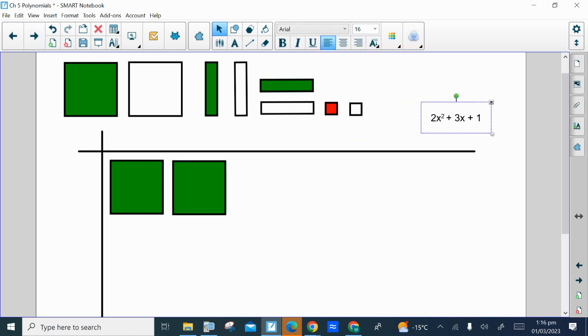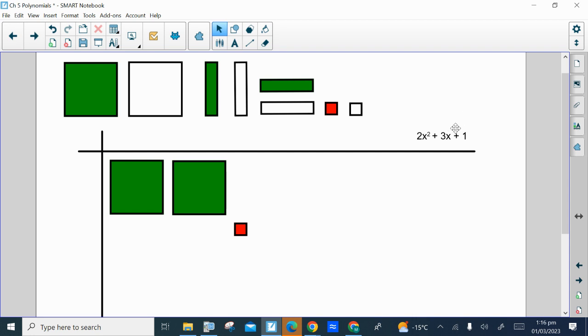The x squareds go in the top left. The 1's go in the bottom right. And in this case, there's just a positive 1, 1 positive 1 tile. Keen, how many spaces do we have left to fill in? 3. That's right. And what do they need to make? What do those 3 spaces need to make? No, they need to make this positive 3x. So we have 3 spaces that have to make positive 3x, so that is easy.